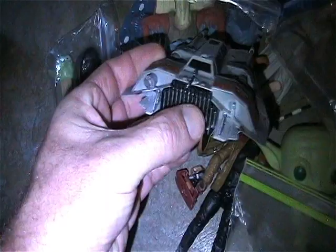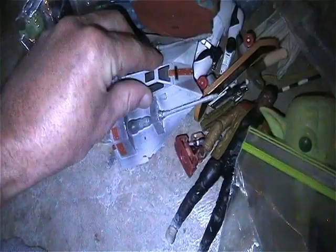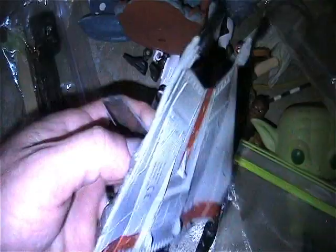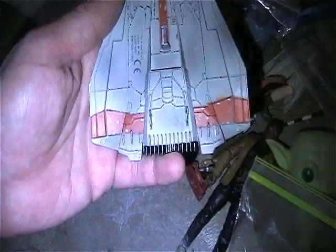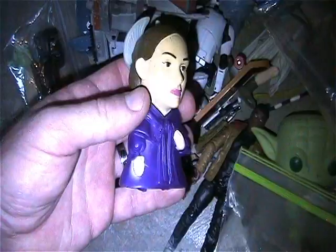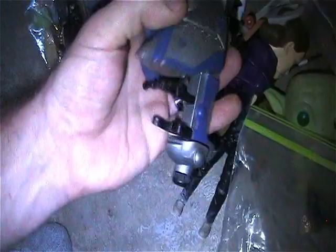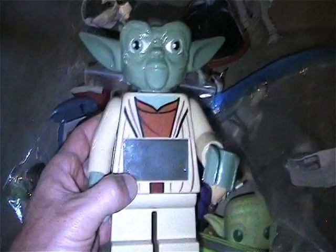Here's an awesome little vehicle - looks like it's missing the cap thing on this side. There's a little gun back here and guns up there. I don't know if it came with figures or not, but it's really cool - it's got the little landing gear. It's one of the bigger die-cast ships. Then there's a Princess Amidala or Padme. And I don't know what this thing is - I think it's part of a vehicle, looks Star Wars but not sure.